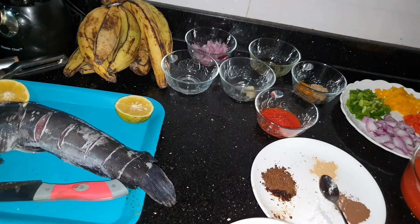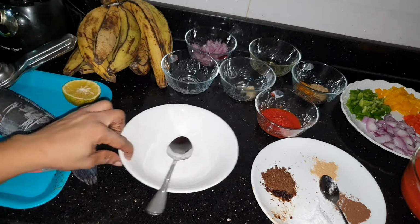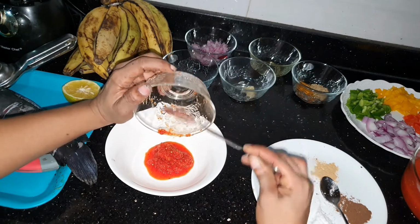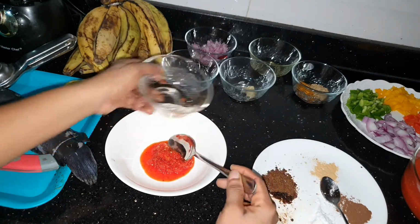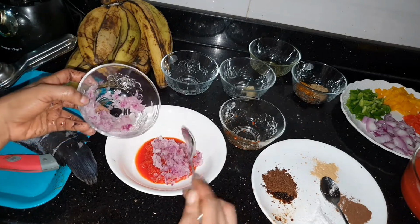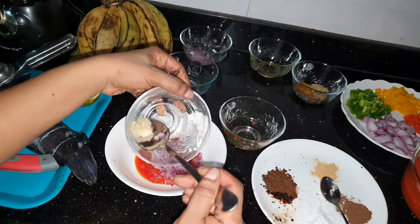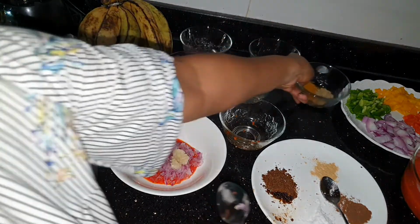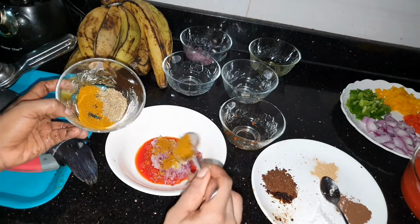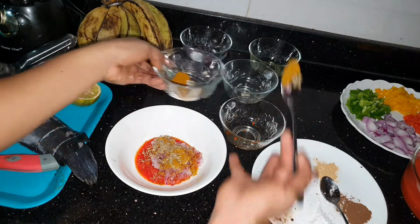So I set my fish aside and then I'll be mixing my seasoning sauce for this fish. I'll first go in with my pepper puree into the mixing bowl. Then I'm going in with some minced onions. Then my minced garlic. Some curry powder and thyme powder. You can add these ingredients to your preference.